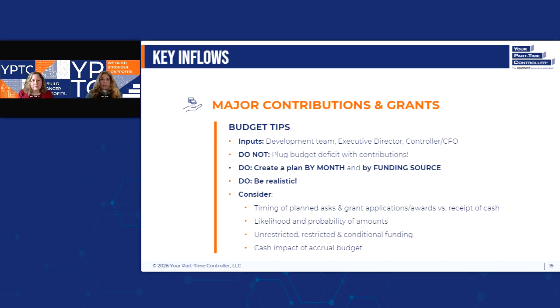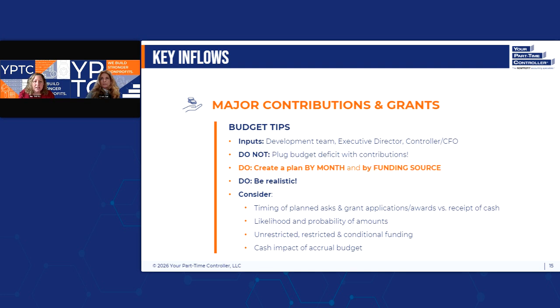And as we know, it takes time to cultivate donors and develop relationships. So it's critical to be realistic with your budget assumptions. Yes, we really can't stress this enough. So budgeting by month is so important. Those annual budgets can hide cash flow gaps, even if they seem realistic in the aggregate. You have to make sure you can get to it by the end of the year. And that's why our number one tip here is to create that plan. We want to document those key assumptions that support the plan.